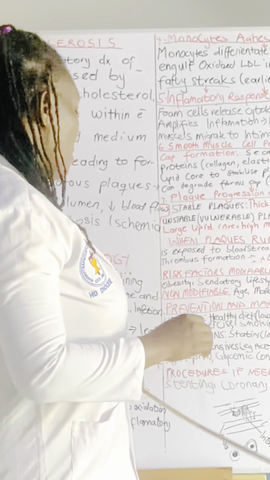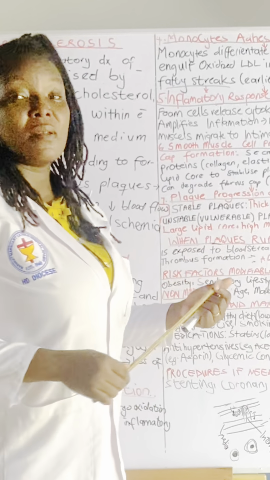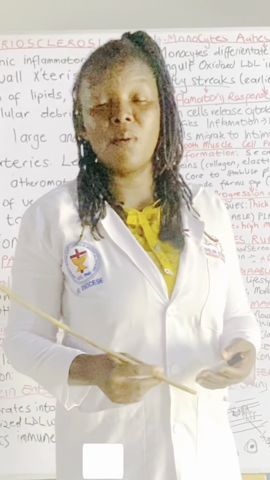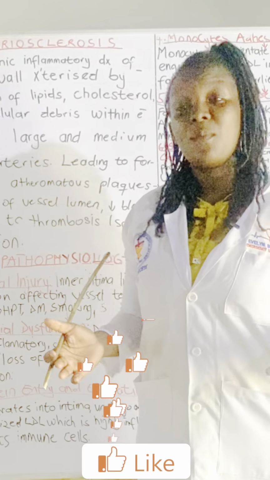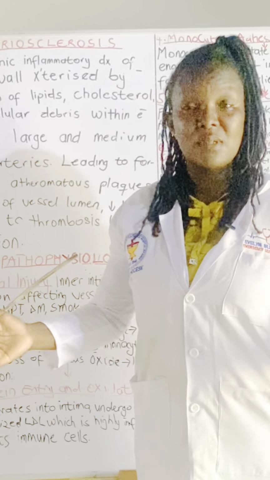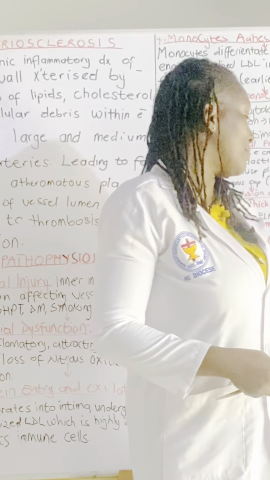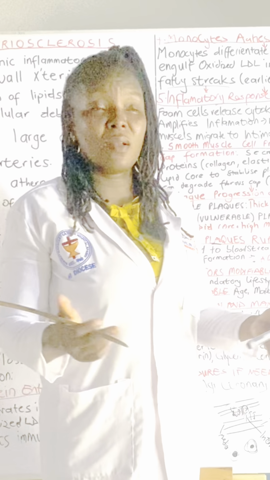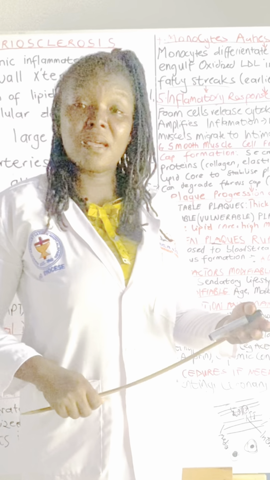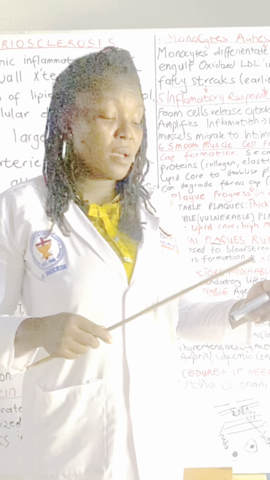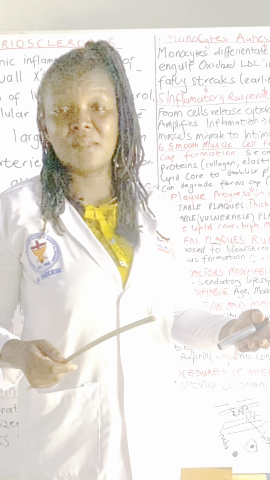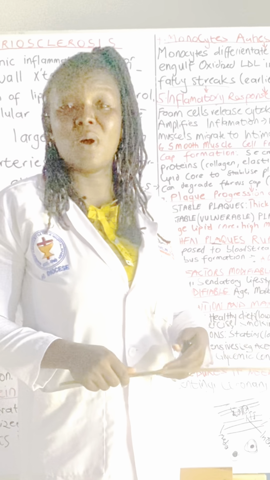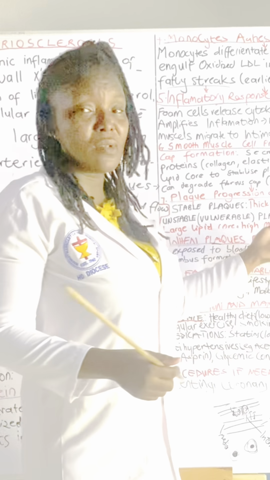So what are some of the risk factors? Risk factors are usually grouped into two: the modifiable and the non-modifiable. Okay, so the modifiable ones are the ones that you can obviously do something about, like hypertension, diabetes, smoking, dyslipidemia. You can always do something about them. You can take statins for your lipids, you can take your antihypertensives, you can exercise, you can stop smoking, you can do glycemic control by taking your anti-diabetics. So this you can do something about.